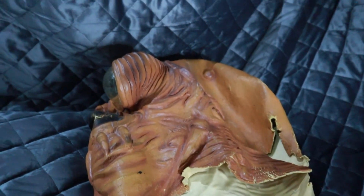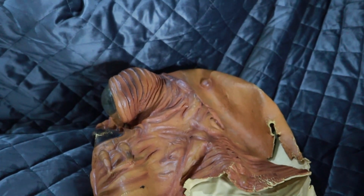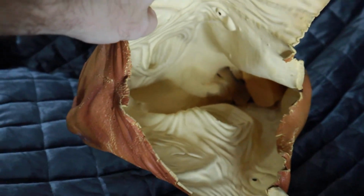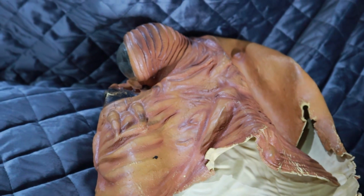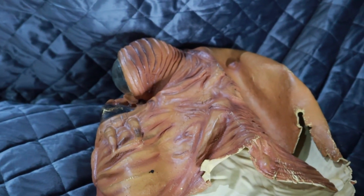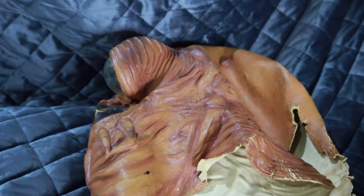In fact, I don't even remember at the time the mask kept moving. Whenever I turned my head, the mask didn't move, because that's how much room there is inside this mask. Right. So yeah, not only has this completely fallen apart, I don't think it would have worked for the sword fight even if it was in good condition.